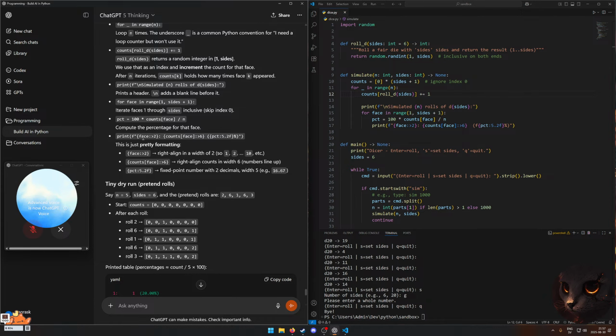Print. This is a pretty formatting. Write a line in a width of 2.